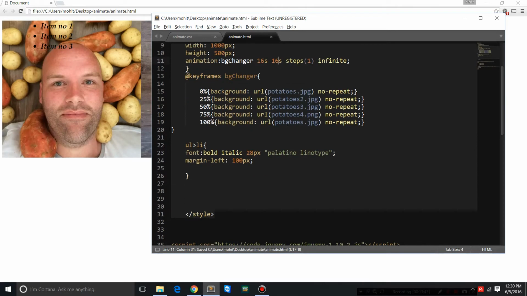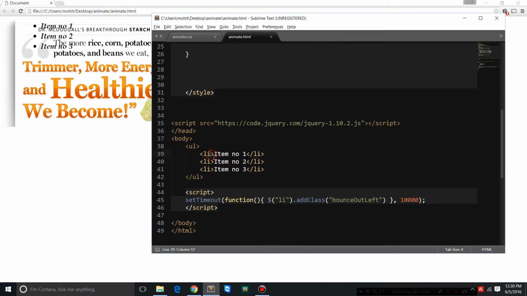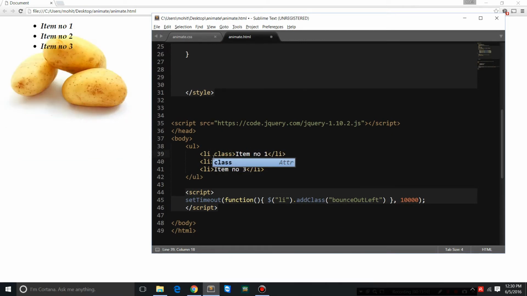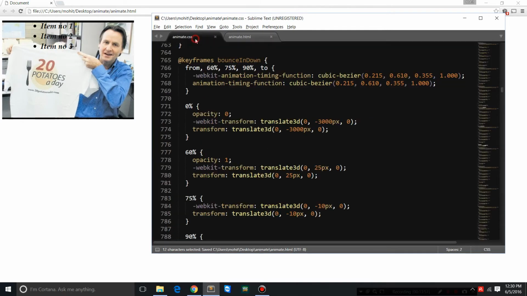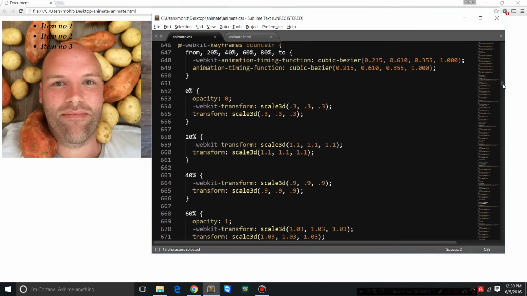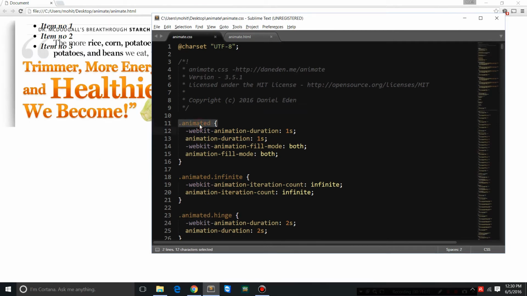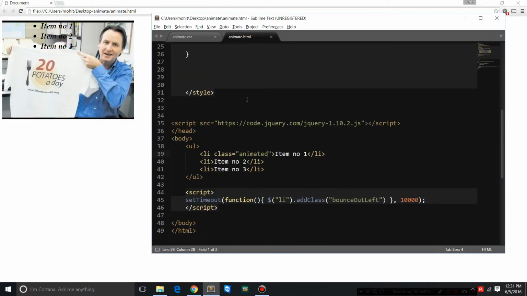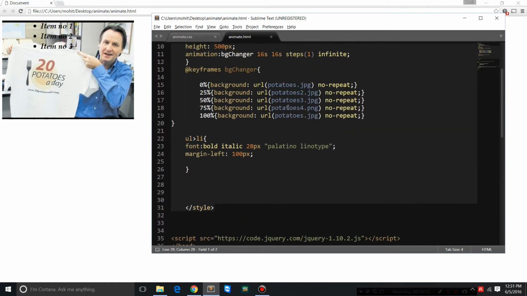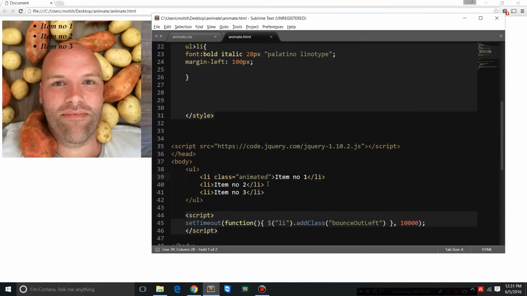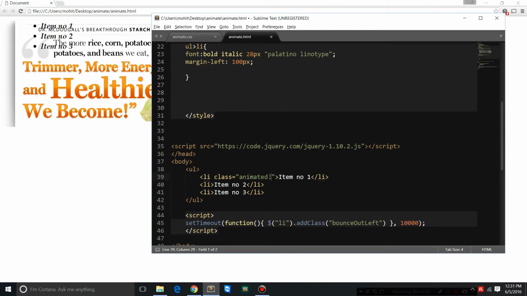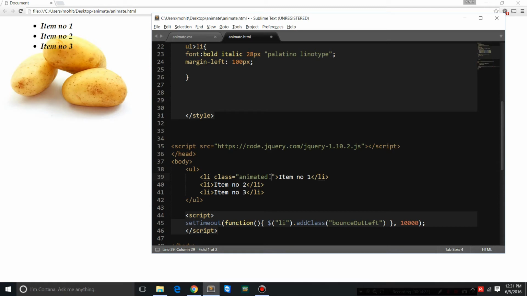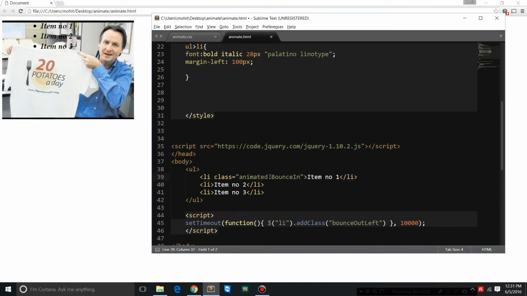Let's save it up. Okay, and now I'm gonna add certain classes to the 3 li items. So class animated. Now in order to use animate.css, it's compulsory that you use the class animated. This class animated sets the animation duration to 1 second, whatever, but it's compulsory that you should do it, which I've done for all the 3 LIs. Next I need to use the class bounceInLeft, as well as my own custom class called delay1.